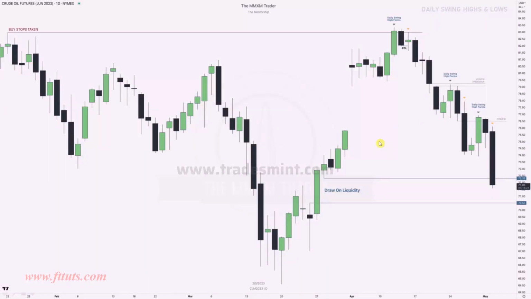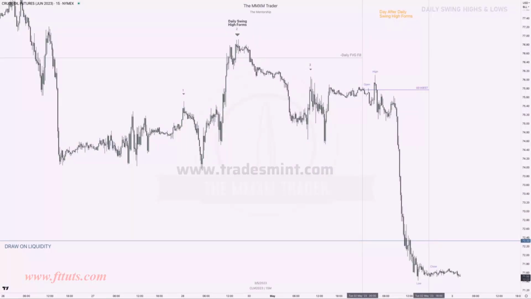So over here we've got a crude oil futures chart, a daily chart, and again we're going to focus on that 4th day after that swing pattern has formed. So we can see a swing high form up here. We've got another swing high formed up here, and notice how this is formed in a volume imbalance. So we've got a premium array over here, and we've got another swing high formed over here, and we're focusing on that 4th day. And notice how that 4th day almost every time is a big candle, and it goes into our draw on liquidity.